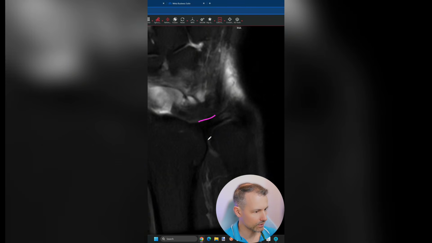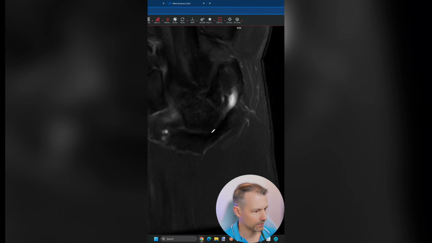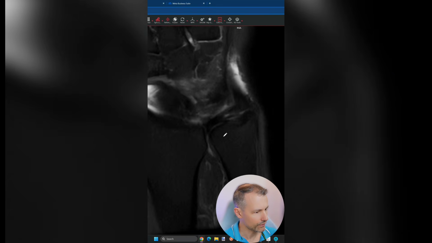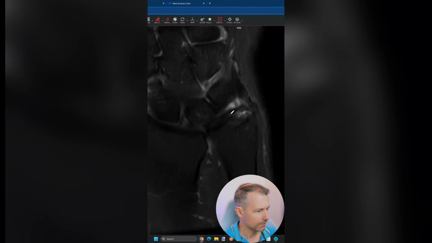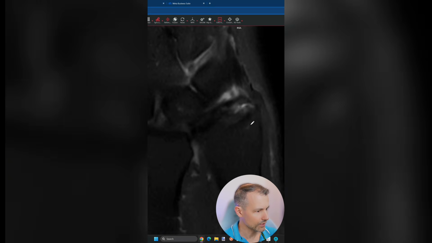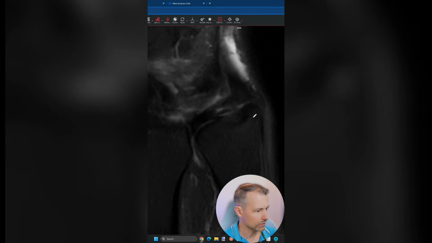We see the dorsal radioulnar ligament here intact. We see the volar radioulnar ligament intact here. And then the disc itself is fine as well. So the area where we see a little bit of fluid is here, and we know there is no contrast in there. And this is the processus styloideus ulnae.